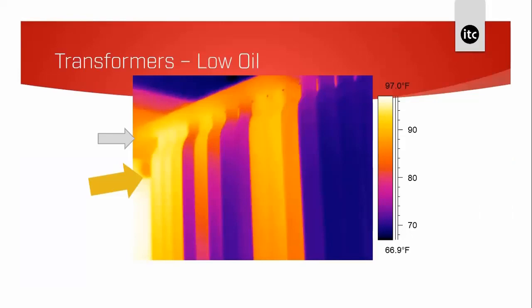And low oil in a substation: the fill level of these is crucial for the cooling. The oil expands and flows into the radiator tubes to release the warmth into the environment. We can quite clearly see in this image that we've got quite a few different levels of cooling happening. So something here, like an oil level, is causing this issue.